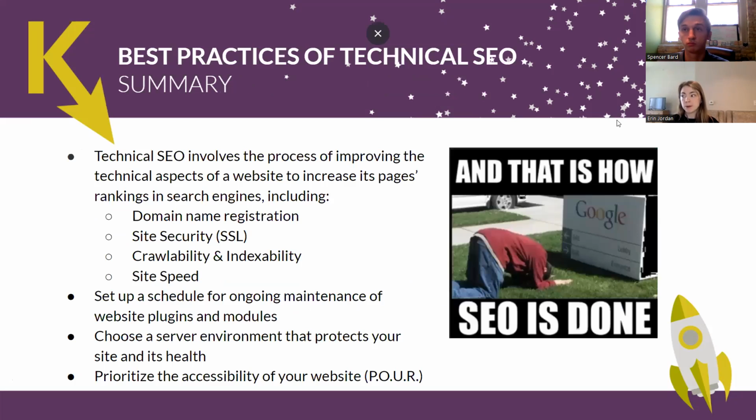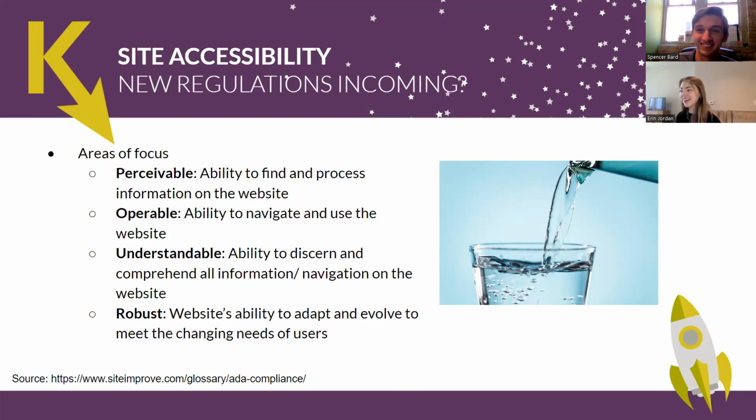As an example, this would be providing audio descriptions for video content, things of that nature, using alt tags effectively. Alt tags are something that we talk about from an SEO standpoint, but it's also important from a readability standpoint for those that use site readers and other things like that. Or visual aids, visual tools.